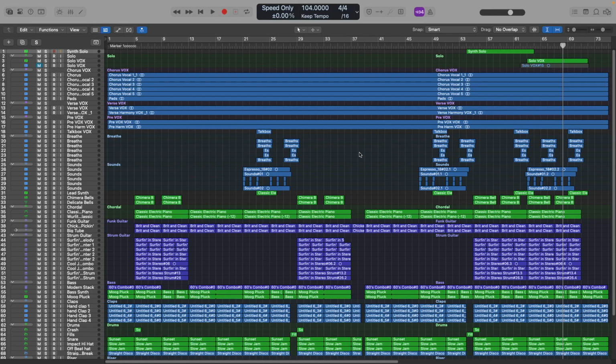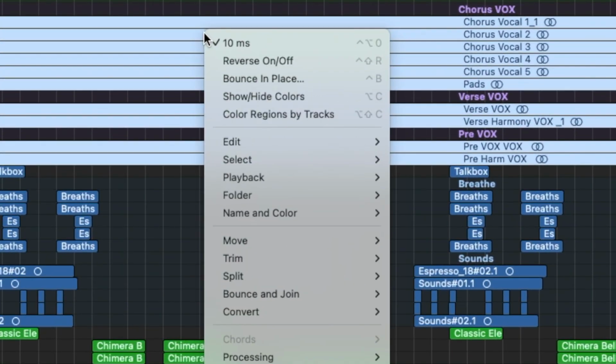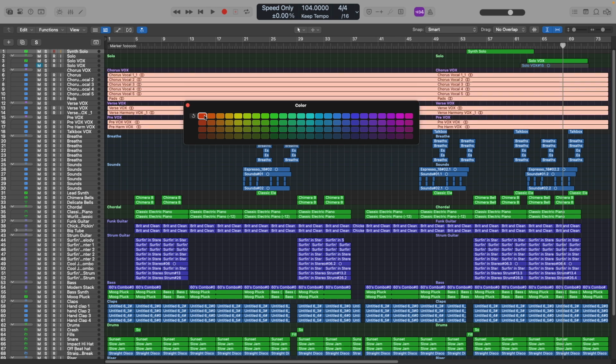This next one's really great for organization, and that's color coding your tracks and regions. Again, let's say you have a really big session. For example, let's use my espresso session from my espresso cover, which I'll link right here, or here, I don't remember which side it's on. There's a lot of tracks here, and let's say I want to label all of my vocals red. All I gotta do is highlight them all, right click, and you'll see a drop down that's labeled show/hide colors. We click that, and now we have 96 colors to choose from. And I just have to select red and they're all changed automatically.